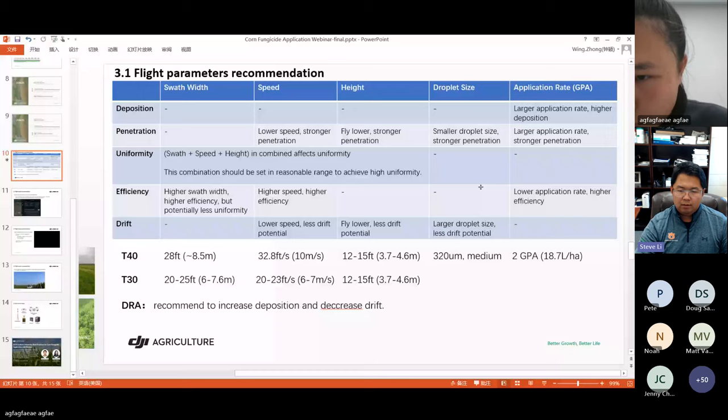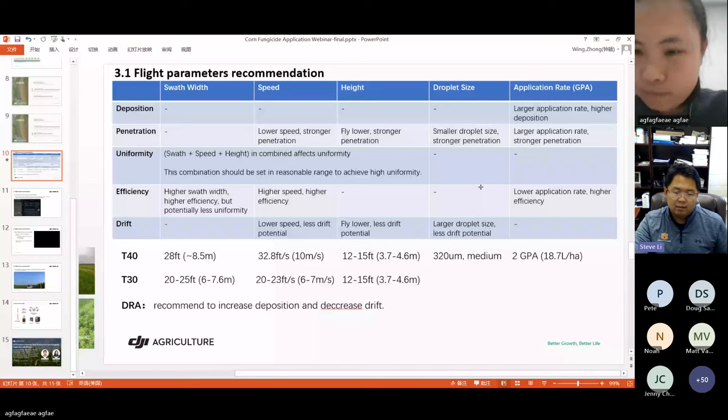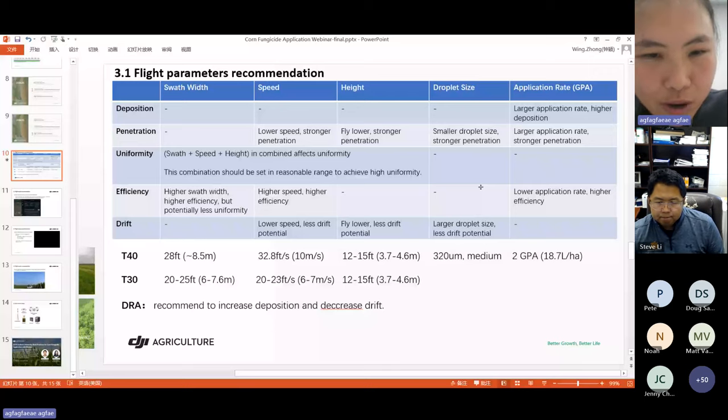Somebody asked, are you going to talk about spreading with the drone in a separate webinar? If you remember the end user conference I talked about next February, I had a table there. We will talk about spreading with a drone, particularly focusing on cover crop seeds. I have a little bit of fertilizer data I can show you as well, granular herbicide and fertilizer data. It will be available at a future event, hopefully next year's February event. Maybe we could host another joint webinar on that topic when you have enough research results.